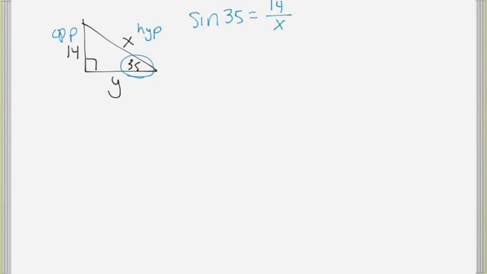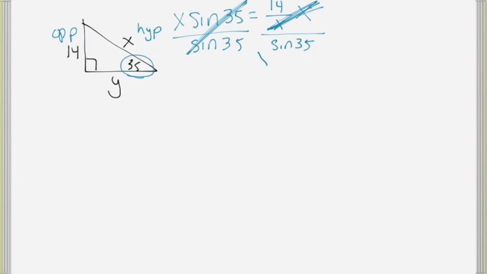It's not terrible. It just takes one extra step to solve, but I want to go through an example so that we can practice this algebra. So what we're going to do is multiply both sides by x to get rid of the fraction. Our goal is to get x alone so that then we can type all the numbers into the calculator. So I'm going to multiply both sides by x. That'll cancel the fraction, but x still isn't alone. x is now with the sine of 35, so we're going to divide by the sine of 35. That will cancel over there, so now x is alone.